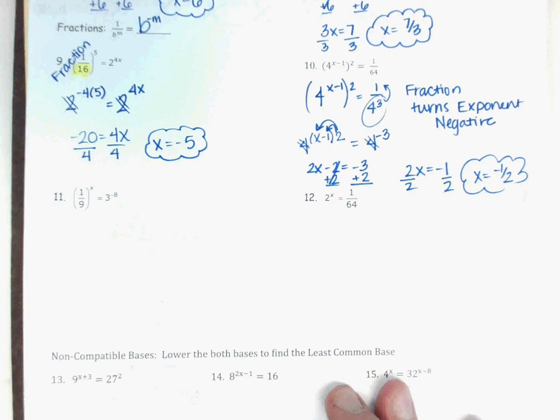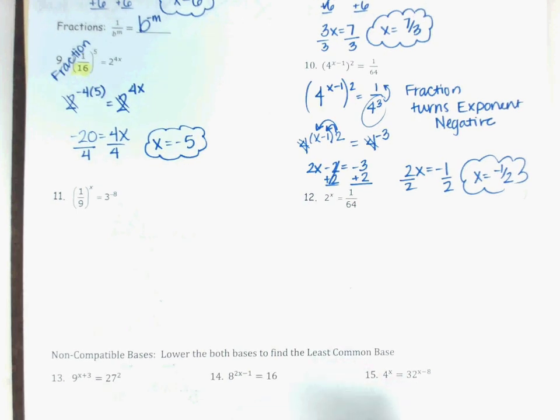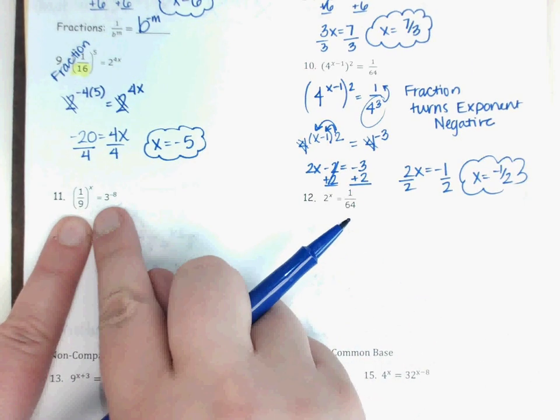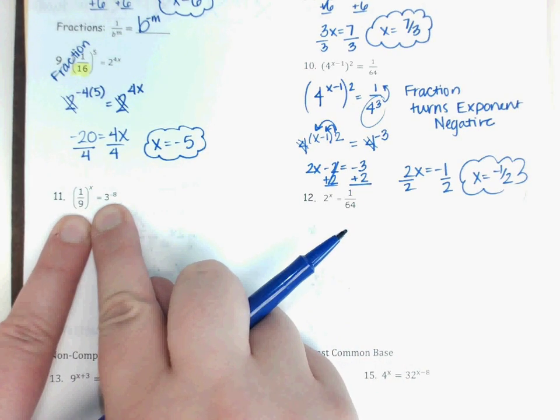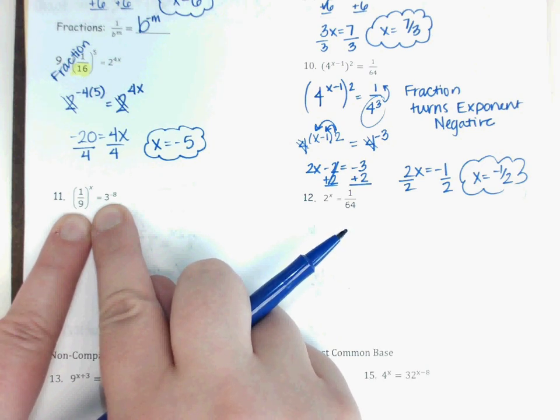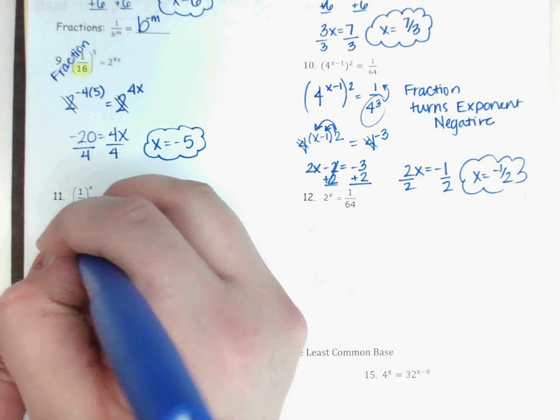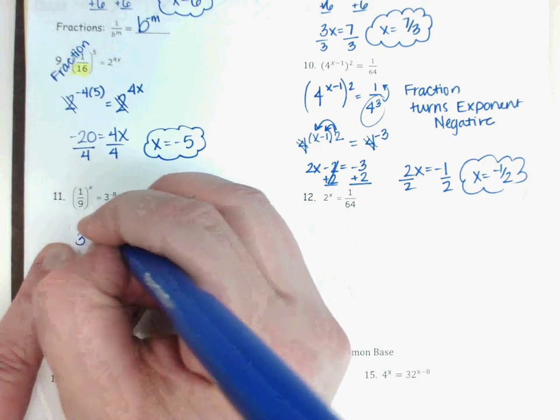Okay, I'm going to give you one more like that to do. Do number 11. So I have a 9 on the bottom. What power base do I want it to have? 3. So look up 9 in the 3 chart. 3 to the 2, but then how do I show it was a fraction? 3 to the minus 2. Yeah?